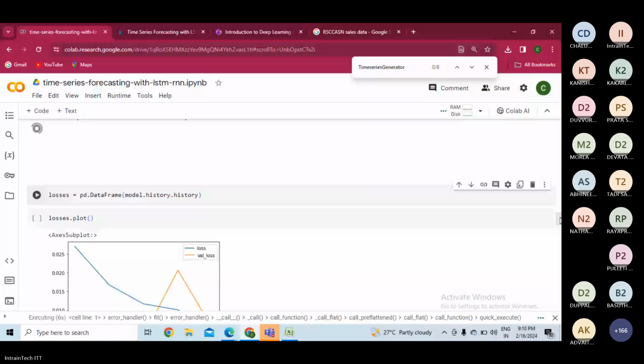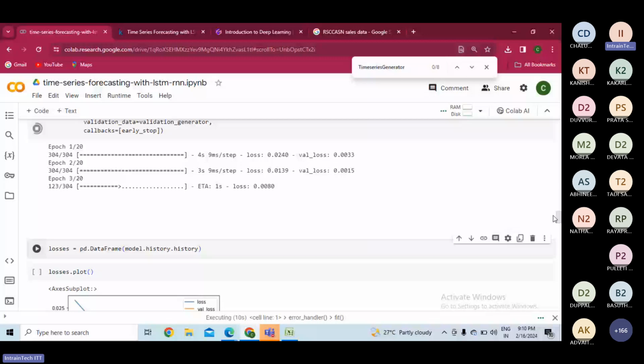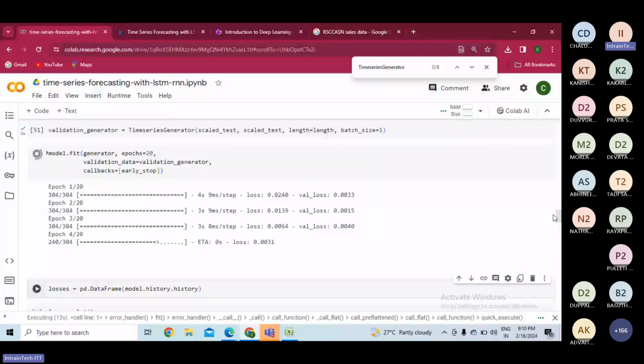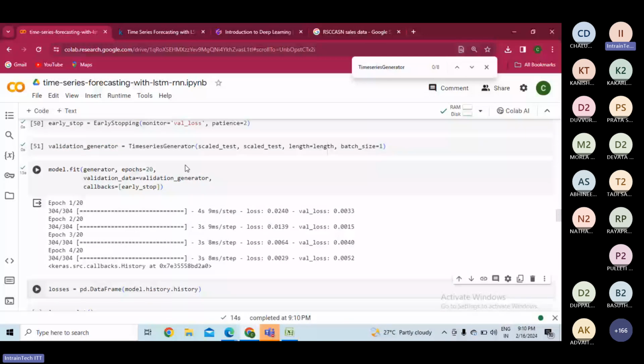So guys, you try with a little more epochs. Here we are trying with 20. Please do the same, try with more epochs and share me the screenshot.